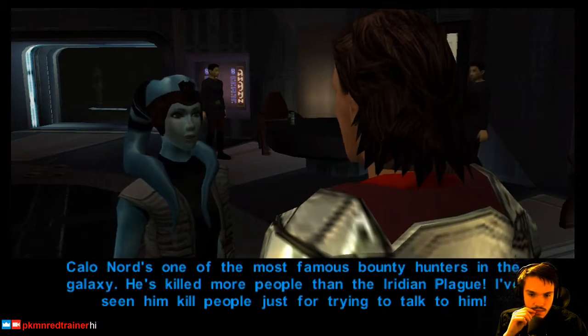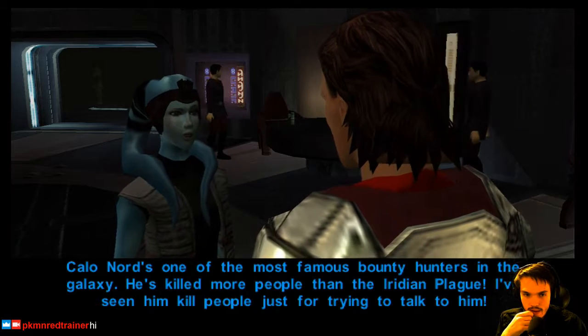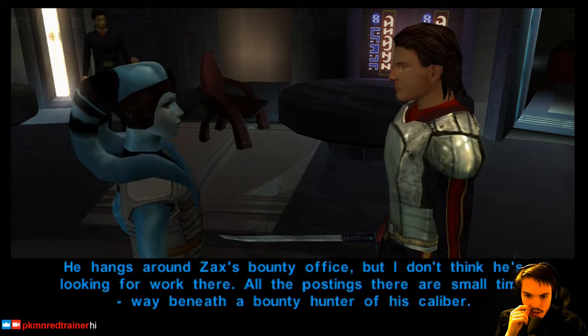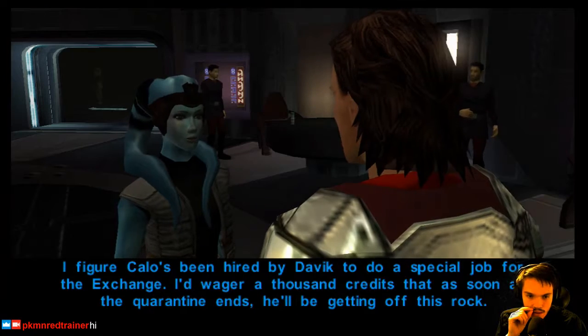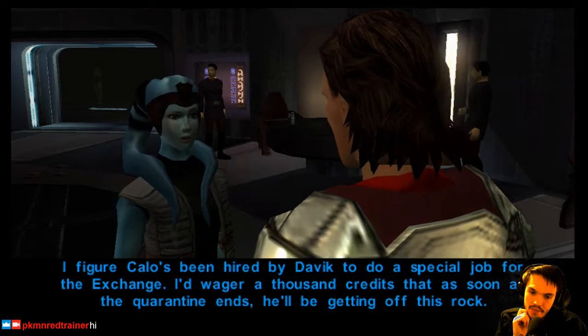Calo Nord's one of the most famous bounty hunters in the galaxy. He's killed more people than the Iridian Plague. I've seen him kill people just for trying to talk to him. He hangs around Zach's bounty office, but I don't think he's looking for work there. All the postings there are small time, way beneath a bounty hunter of his caliber. I figure Calo's been hired by Davik to do a special job for the Exchange. I'd wager 1,000 credits that as soon as the quarantine ends, he'll be getting off this rock.